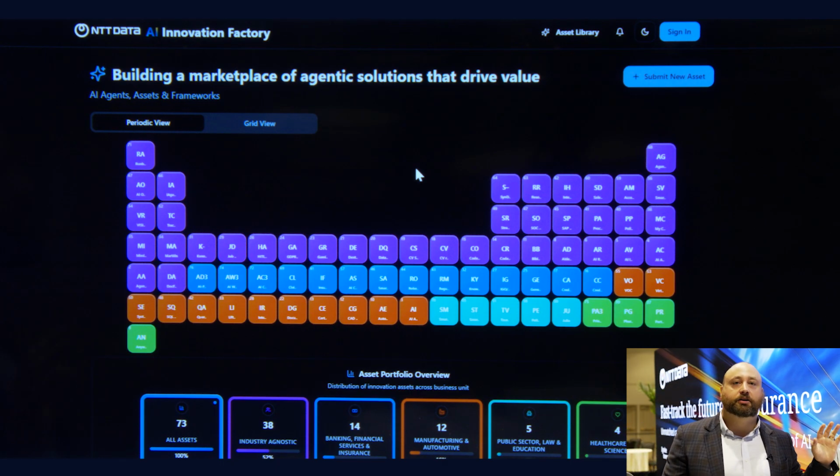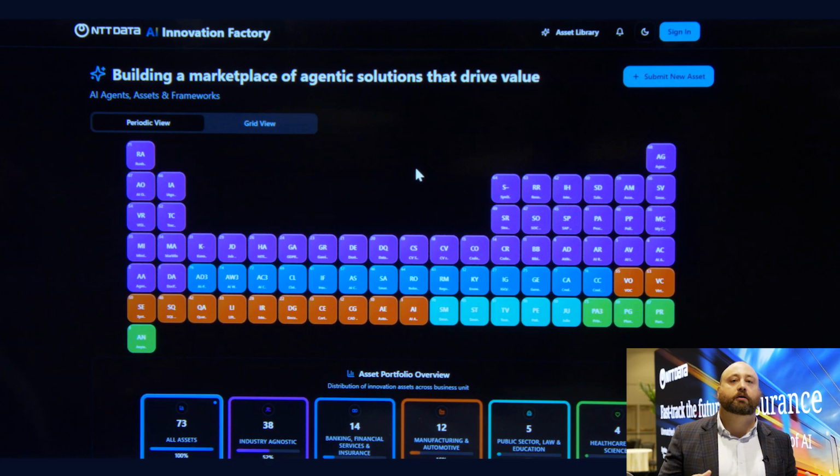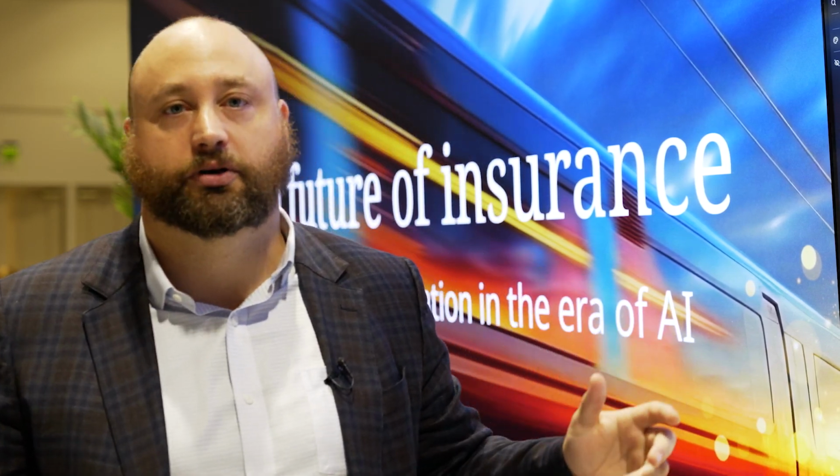In addition, we think about agentic AI not only from the technology perspective, but from the business perspective, right? So how do we think about the ROI of this technology up front? How do we think about shortening the time to production, from a technology perspective, and also the change management, right? As you get use out of these tools, how do you get use out of them at scale in production, right? And so all of the assets that we have are framed from those perspectives.